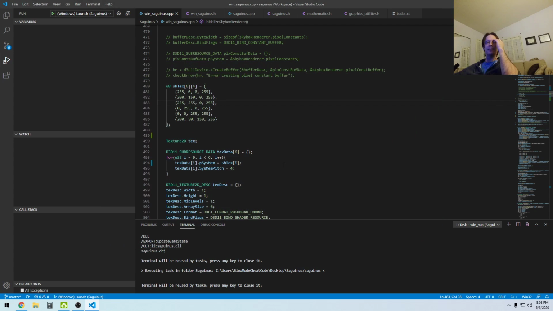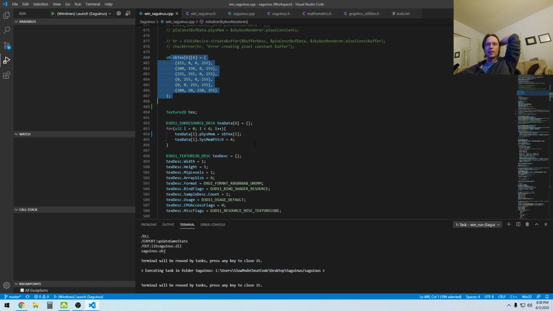Okay, so got everything back the way it was. I don't know why I'm having so much trouble trying to decipher this as like a pointer to a pointer, but I don't know. I'll figure that out later.